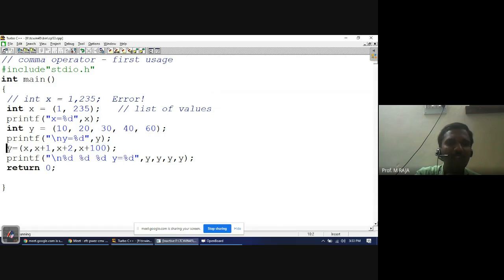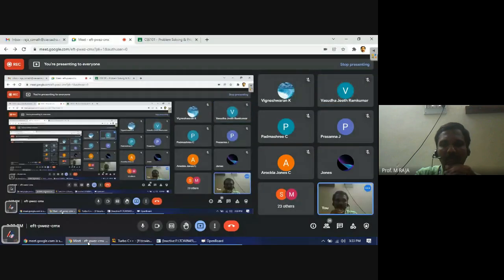This assignment statement can have any number of values in the list, no problem. The comma operator skips all these expressions; only the final expression is taken. That value is assigned to the variable y. That's all. Then the value of variable y is printed. Clear? Yes, sir.